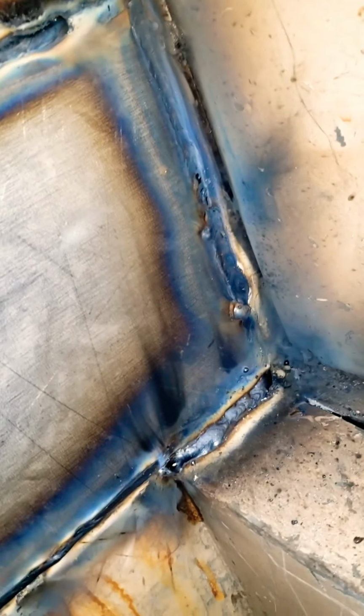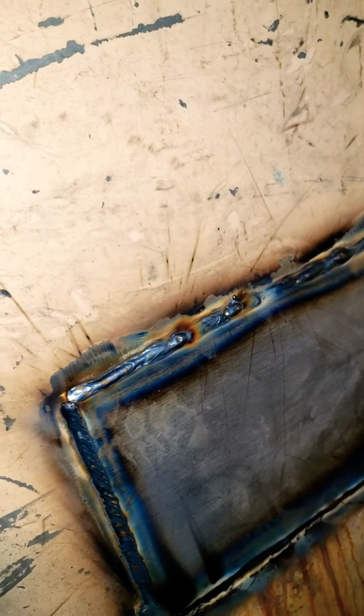Had to run it a little fat down there because of the shoulder, but not my best work, but not my worst. It is definitely function over form in this aspect. The only people who'll ever know it's me are me and my tire guy. So got it all welded out, get it cleaned up, put some primer on it, and on to the next step.